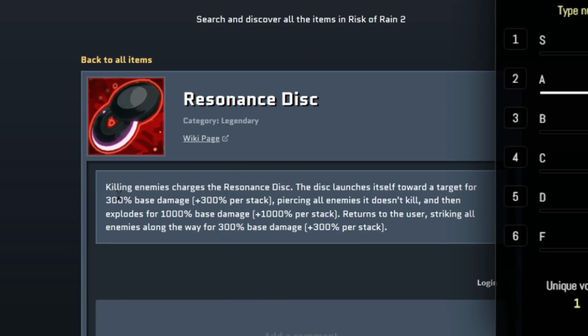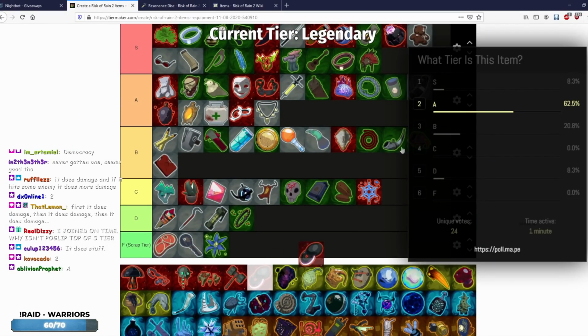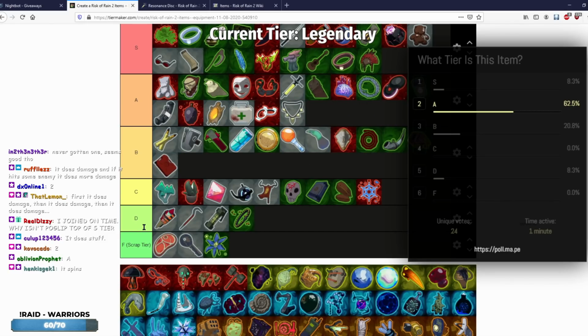The disc launches itself towards 300% base damage, plus 300% per stack. 1,000% base damage, plus 1,000% per stack. Basically, this thing just does damage and stacks with more damage and does more damage and more damage. You kill things, you get damage. It's really cool. I like it. Where's this at? Resonance Disc. Where did we finish on? A tier. Thank God.